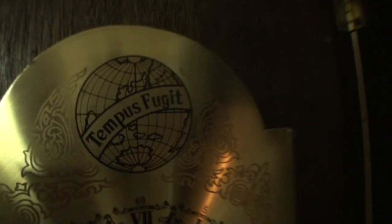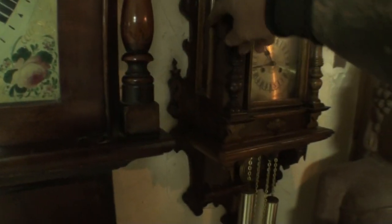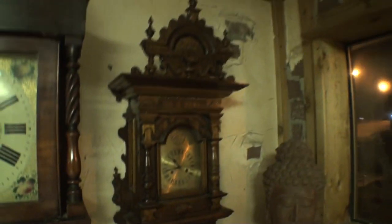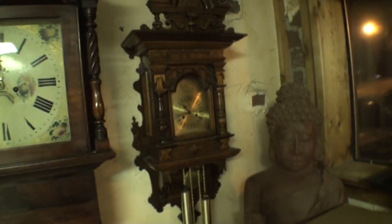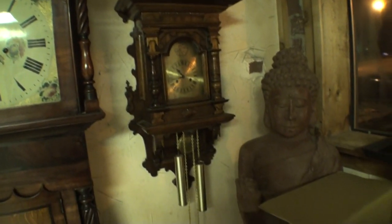And if you're looking for a clock and you see a beautiful clock like this and you see this emblem right here, stay away from it. The clock is not worth anything. It's junk. It works, don't get me wrong, but it doesn't have a dinger in it. It doesn't ding dong. It's made for looks only. It does tell good time. It's a 30-day winder. And if you want a clock that you can look at and say, wow, this is a great clock to have, fine. But if you're collecting a clock, stay away from it.